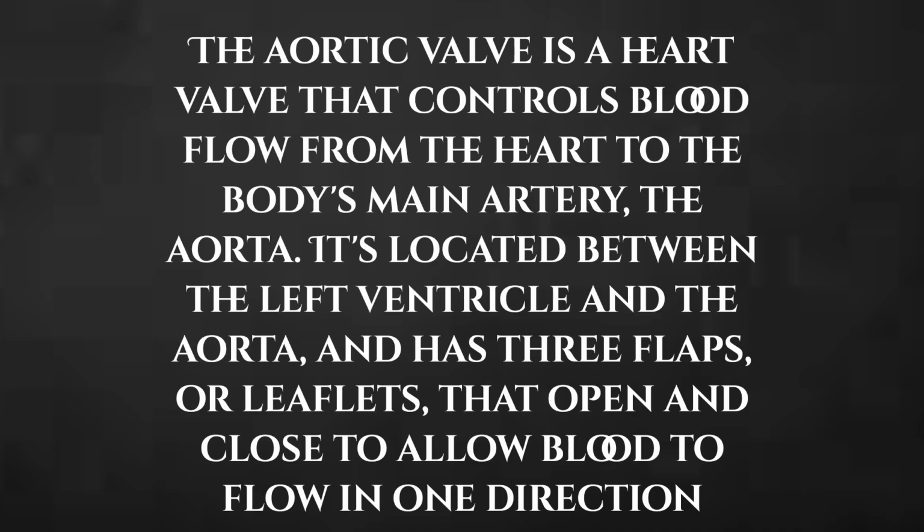Aortic valve. The aortic valve is a heart valve that controls blood flow from the heart to the body's main artery, the aorta. It's located between the left ventricle and the aorta and has 3 flaps, or leaflets, that open and close to allow blood to flow in one direction.